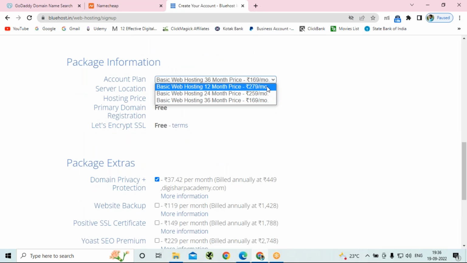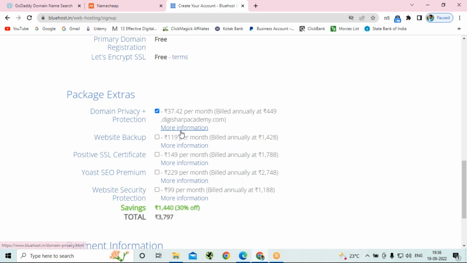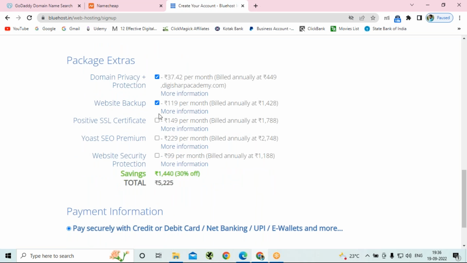Suppose you are interested in 1 year, it is going to cost you around 3400. Then there are certain other things which will help you keep your web page faster, safe, secure, and you are supposed to buy all these things. Then your total cost for 1 year is going to be 11,000 rupees. So with 11,000 rupees, you can create your basic websites. Okay. So like this, you have options of creating with the domains and the web hosting services.